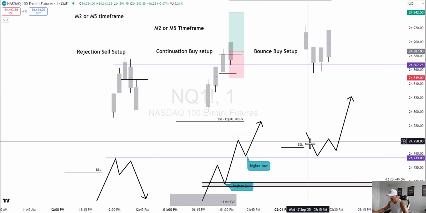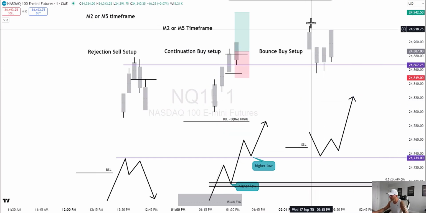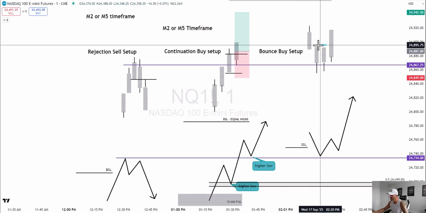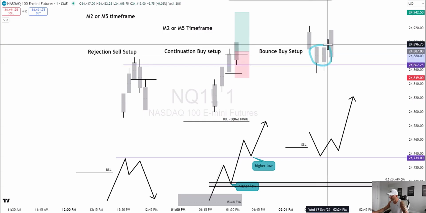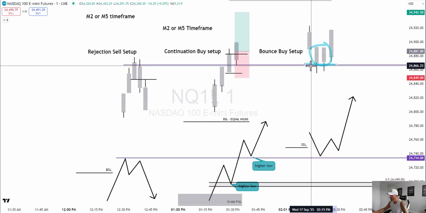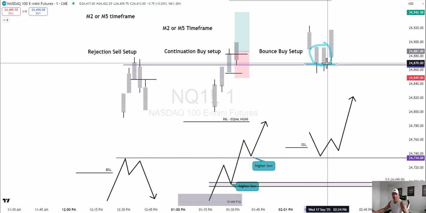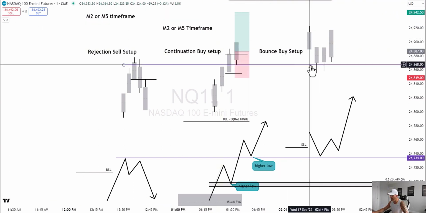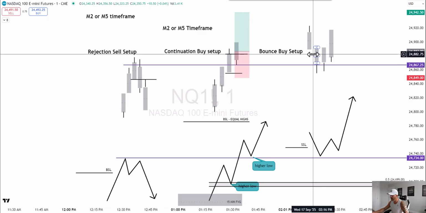So we come down, take some liquidity. We hit our level. Now what we want to see is a bullish displacement candle to the upside. So this is 2 right here, right? We kind of have 2 bullish candles. We don't have a body close below it. And that's what I like to see. I like to see no body closure below the level. Now, yes, we can get a body closure. Like we can get something like this and it's still valid.